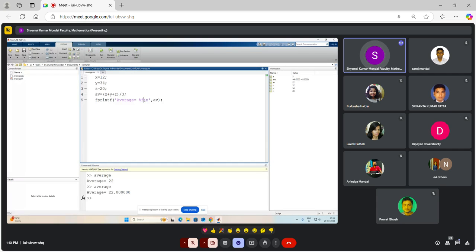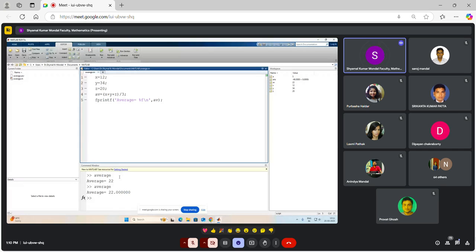Here we put f, %f. %f indicates the value of av. The value of the variable av will be displayed in floating point form. In floating point, that means in decimal form, 22 point, and by default you see there are 6 digits. By default, 6 digits are there.